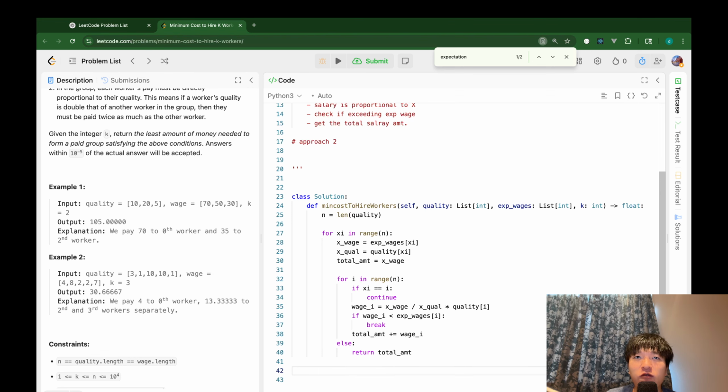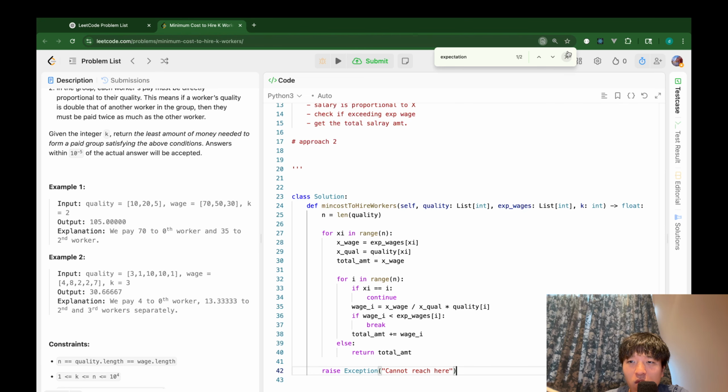In that way, I can find the kind of wage amount which satisfies all the workers every time, definitely. So I can say in line 42, yeah, I will throw an error just for the notice.